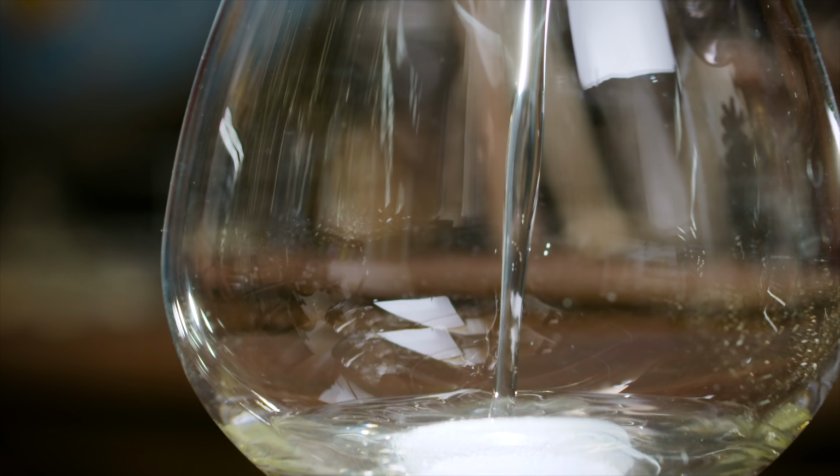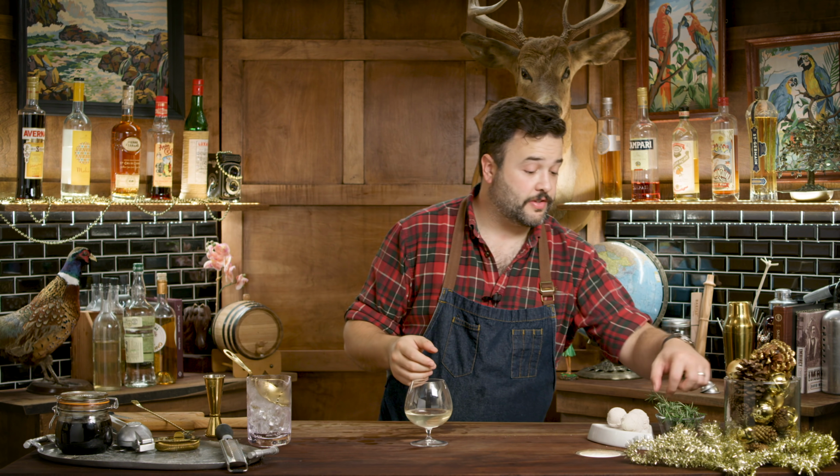I'm gonna strain this into a brandy snifter without ice. And I would garnish this with a small sprig of fresh rosemary just across the top there. And then you could make these pretty early and keep them in the fridge. You want them nice and cold.